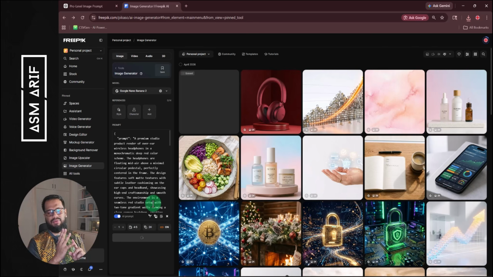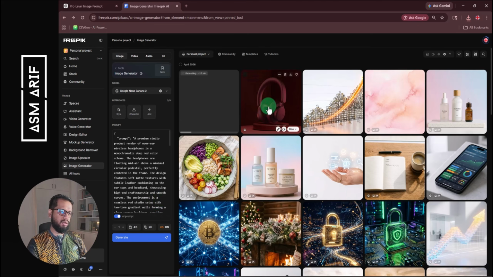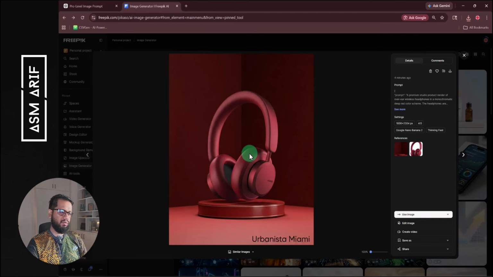If you provide the reference of the background and foreground element, AI will provide you these things. But if you don't tell it anything, AI might make something that doesn't match your product. So that's why the product reference is most important for Google Nano Banana 2.